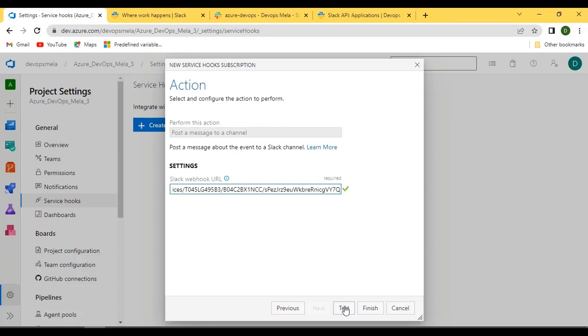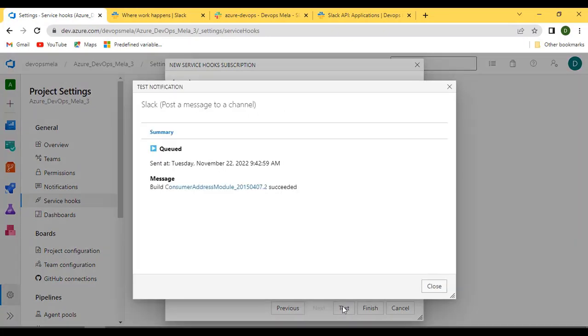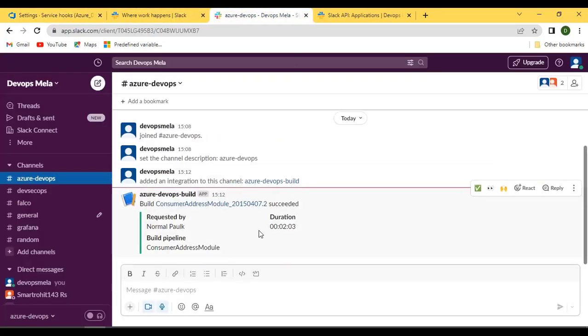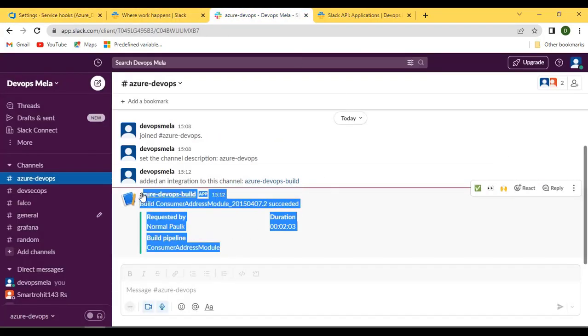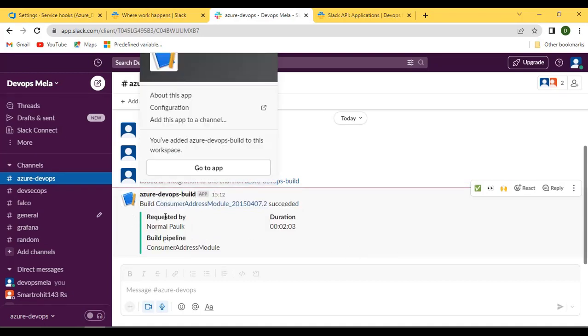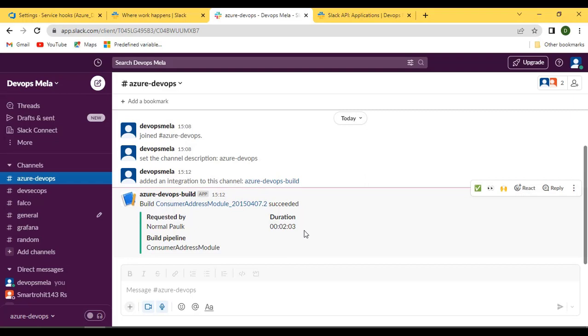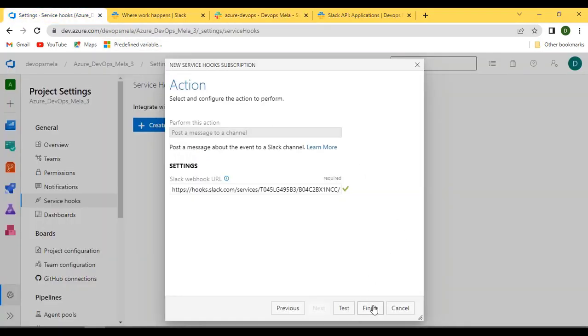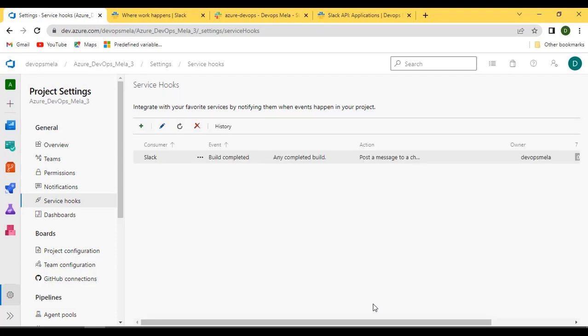If you want to test it, click on test. It will send a notification. Succeeded. Let's check if we have received the notification. Perfect. You see, I've received a notification with Azure DevOps build. This is the notification which we just received it. Okay, let's go back and click on finish. We have a service hook created.